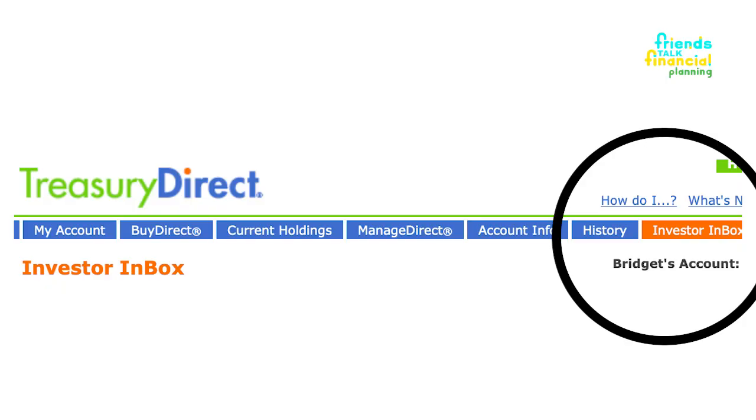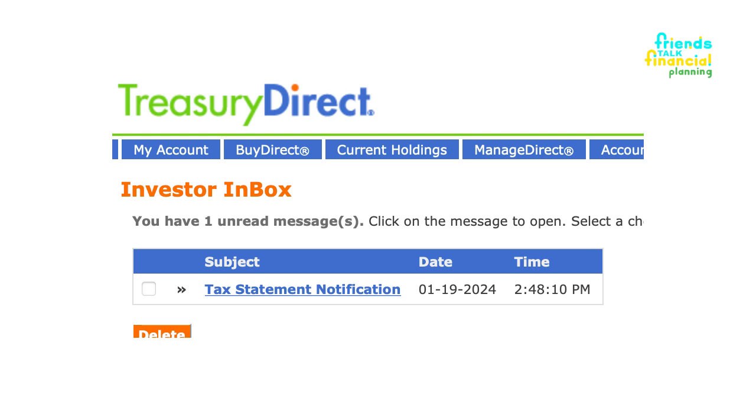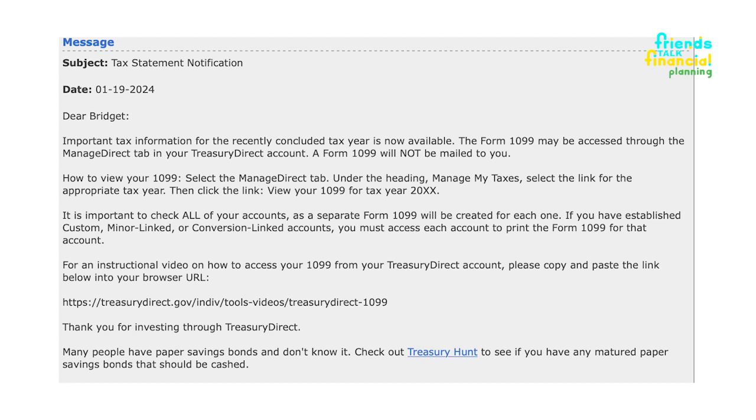Step two, I got on the site and it said, "You've got a message." I was like, okay, that'll probably help, right? Yeah, so I went to the investor inbox and clicked on the tax statement notification, okay? In the investor inbox, there's a menu at the top, and you can see where the investor inbox is. So I went over there, I clicked on the tax statement notification. Now, that, I gotta admit, was a little disappointing, but it did give me an idea about where to find it. But it didn't just link to the thing directly, which I thought it should.